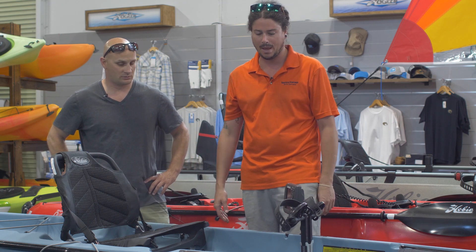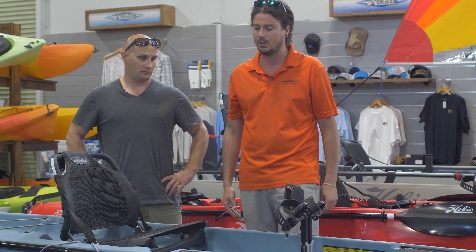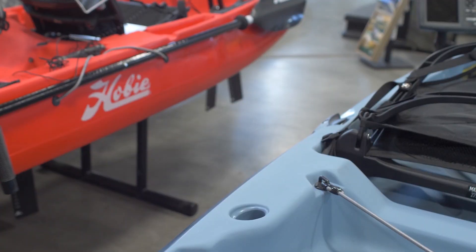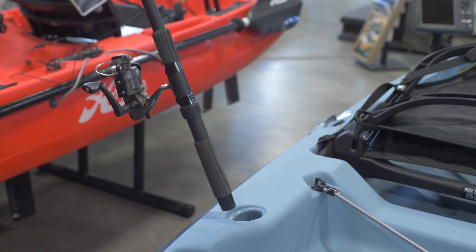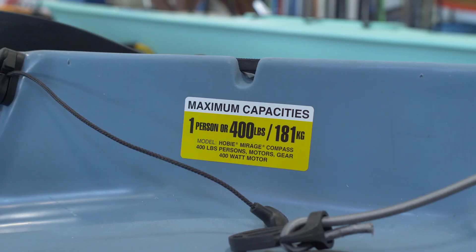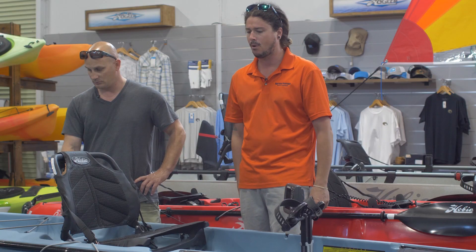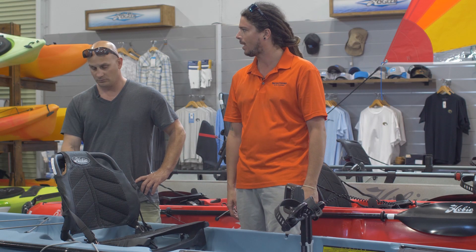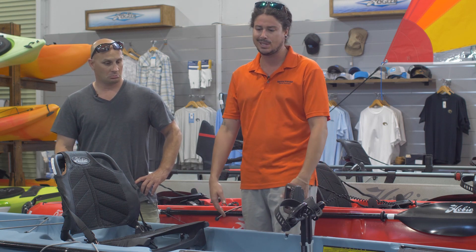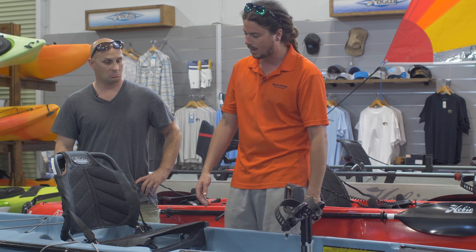That's the great thing about it — you're not drilling any holes in this boat to upgrade. You've got everything you need, ready to go. Behind the seat, you've got two rod holders already in there and a lot of storage in the back where you could put a live well or fish bag. I've seen people go out with their dogs, small kids. Huge capacity on these boats, and only 68 pounds, so just about anyone can pick them up.